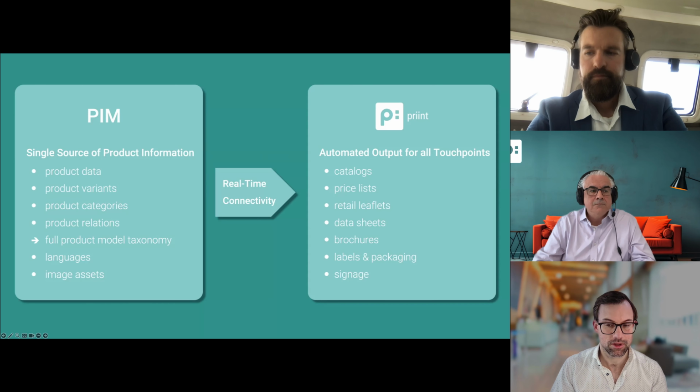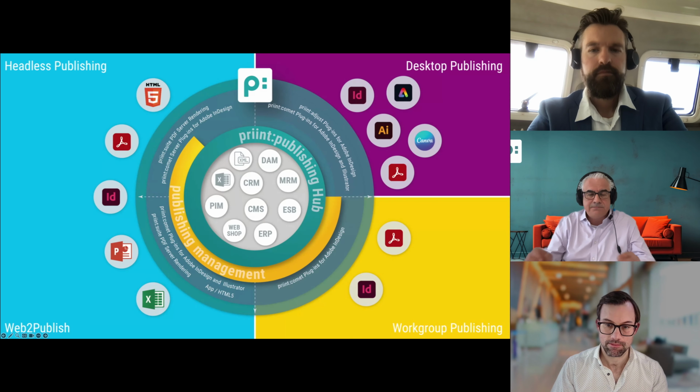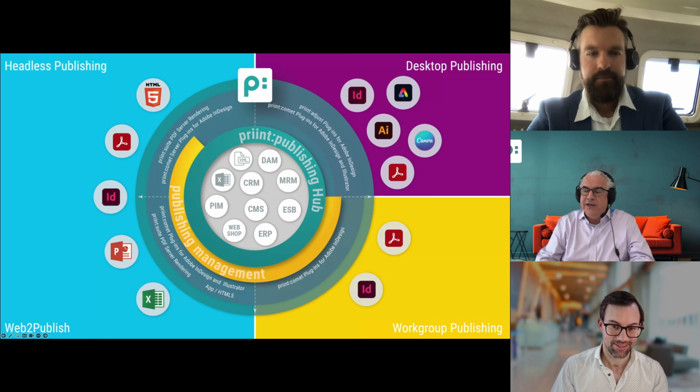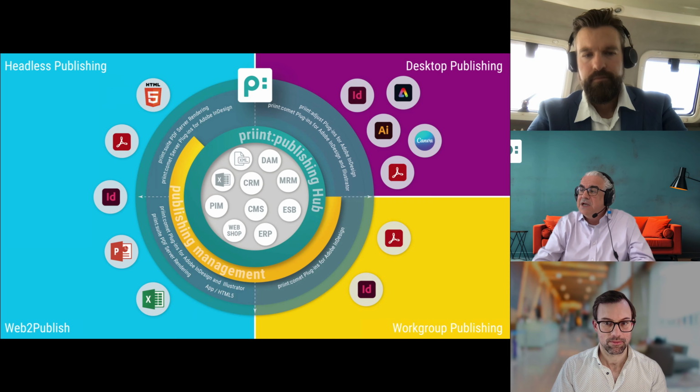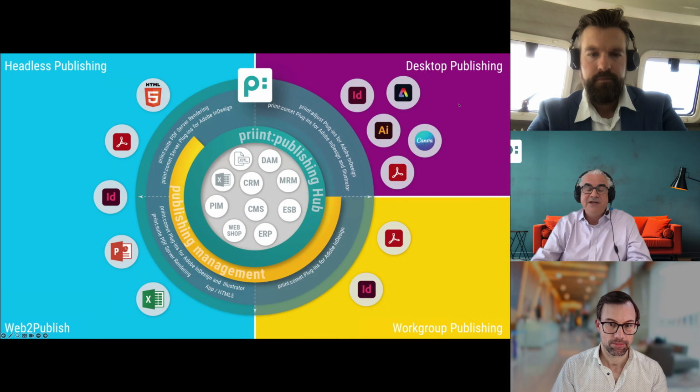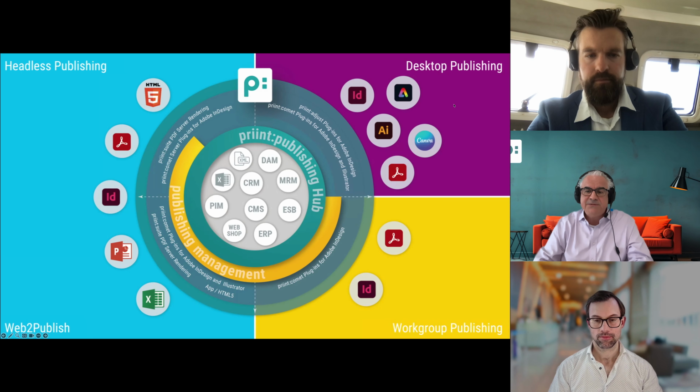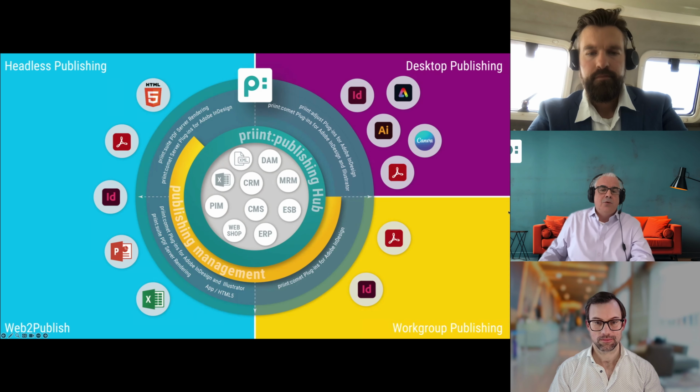Of course. Just a quick overview of how our solution operates. This looks like too much information in one place, but in fact, it's very simple. We do connect in the center to PIM systems, but also to additional data sources. And once we've consolidated all the different data sources, we can then do desktop publishing, which means we work with plugins for InDesign, Adobe Illustrator, and so on, which I've shown before. But we can also do what we call workgroup publishing.